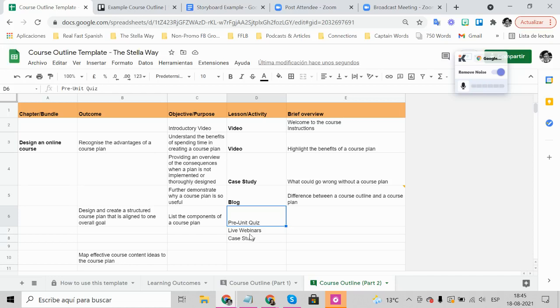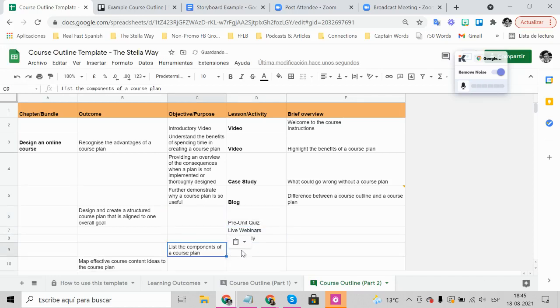So this is where I can say it might be a blog. If I put this here, it might be a blog. It could be just text, a text lesson. It could be an email that's not even in the course. We're not going to talk about that now. So I'm just going to do text, because you can have text lessons.